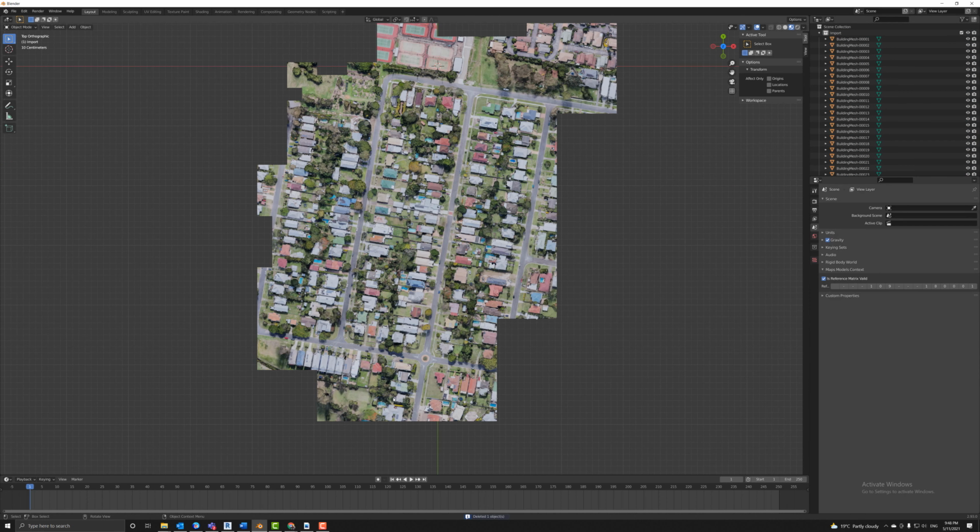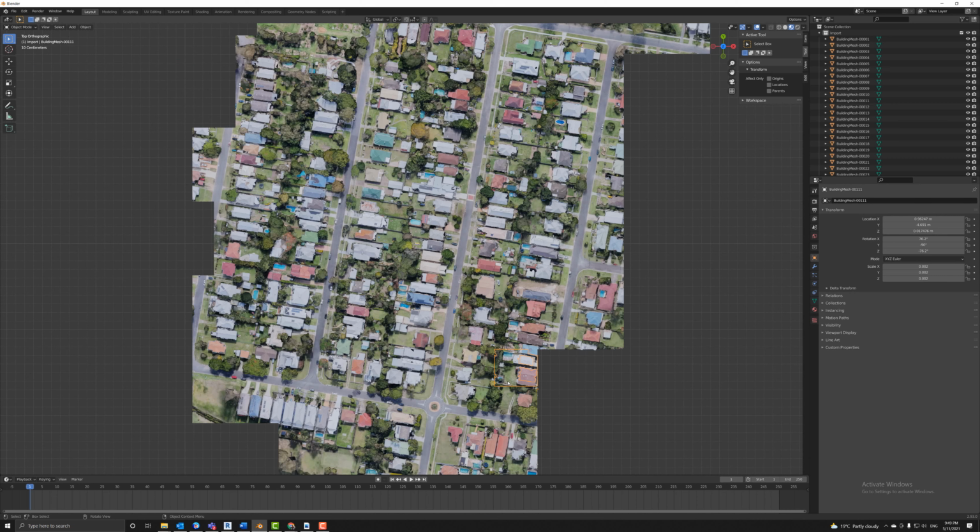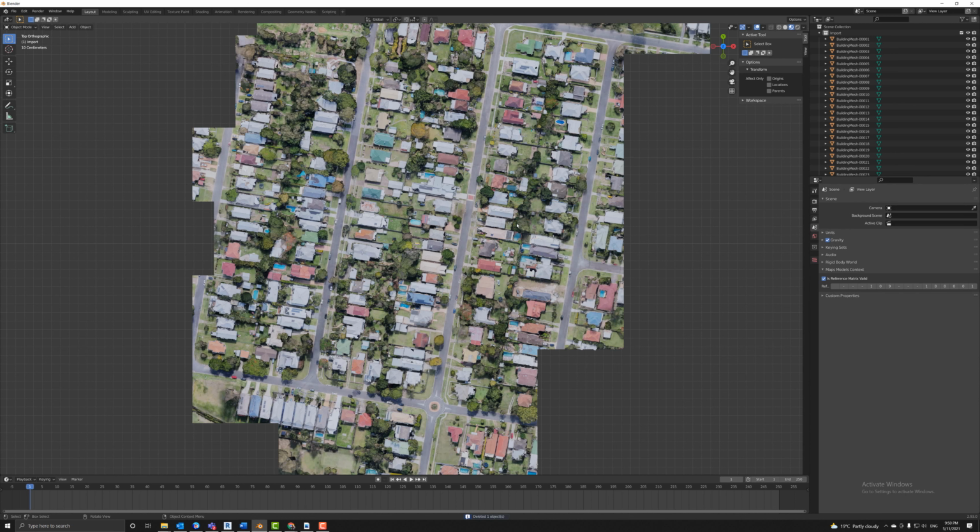The reason I made that a collection is it just makes it a lot easier to select all of those objects and know that you've got them selected. But what I'm basically going to do here is go through and click and delete all the ones that are sitting on top, so that I've just got one instance of each of these two pieces of geometry.